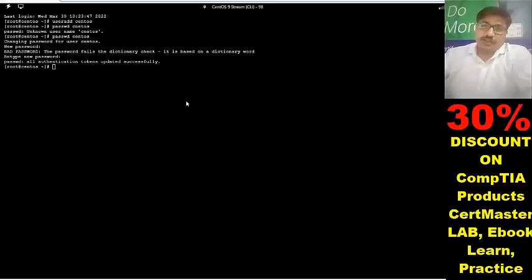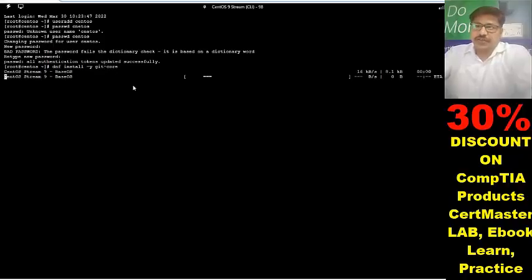So now, the same thing we need to do, because Git is not pre-installed. So I am going to install it by using this command, install git-core. It will take some time, depending on the speed of the internet.